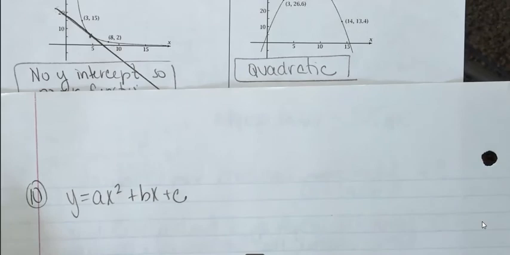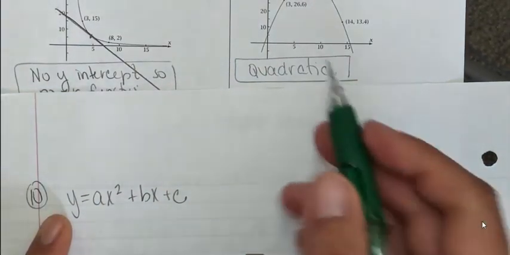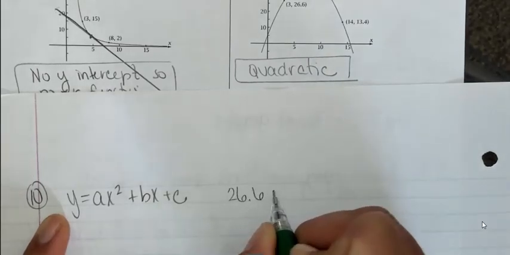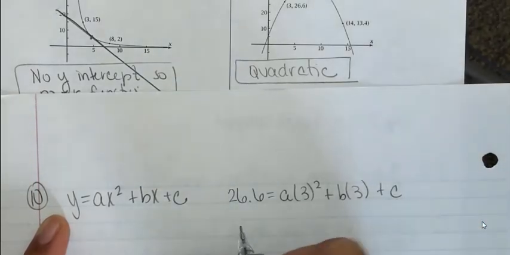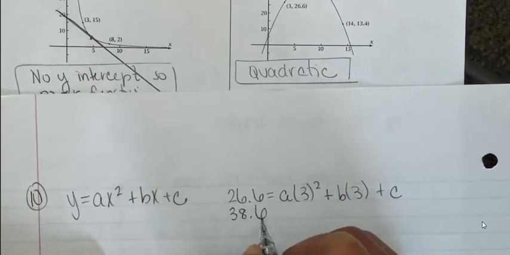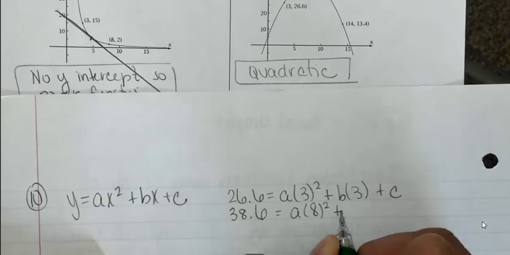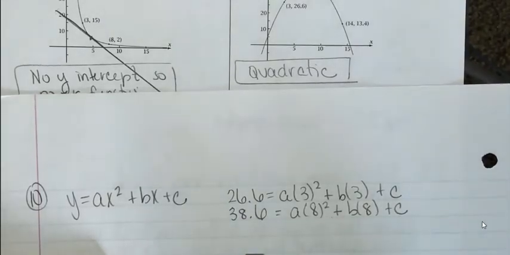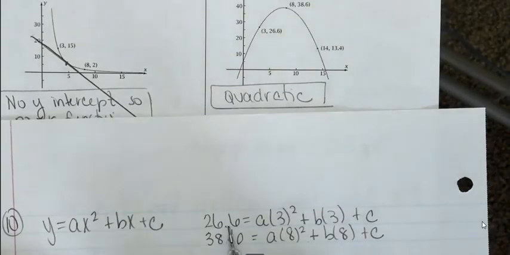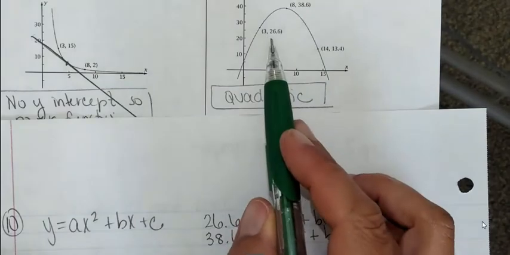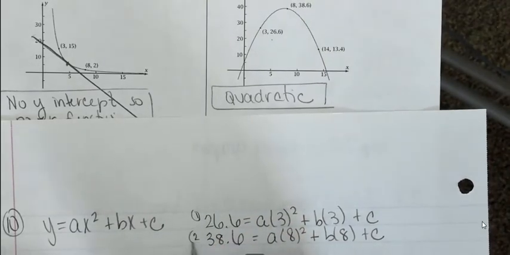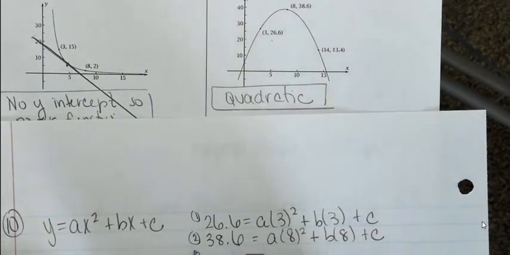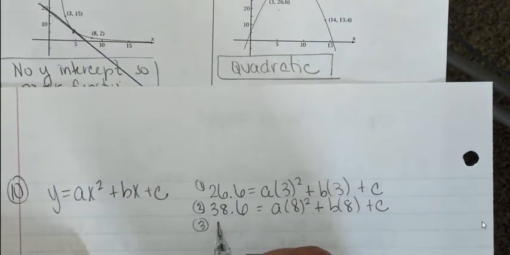Now I'm given 3 points, so I'm going to come up with 3 different equations with those 3 points. Okay, so I'm given x's and y's. Hopefully you're seeing where I'm getting these, right? I'm just plugging in everywhere I see a y, I plug in the y value for the point. And then everywhere I see an x, I plug in the x value for that exact same point. So this is equation 1, equation 2. I've got 3 variables, so I'm going to need 3 different equations, right? I need to figure out A, B, and C. So my third equation comes from that third point.